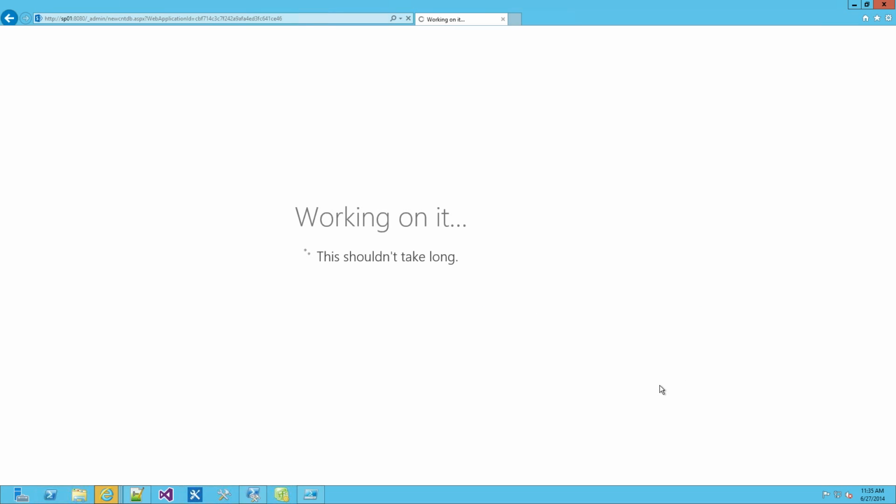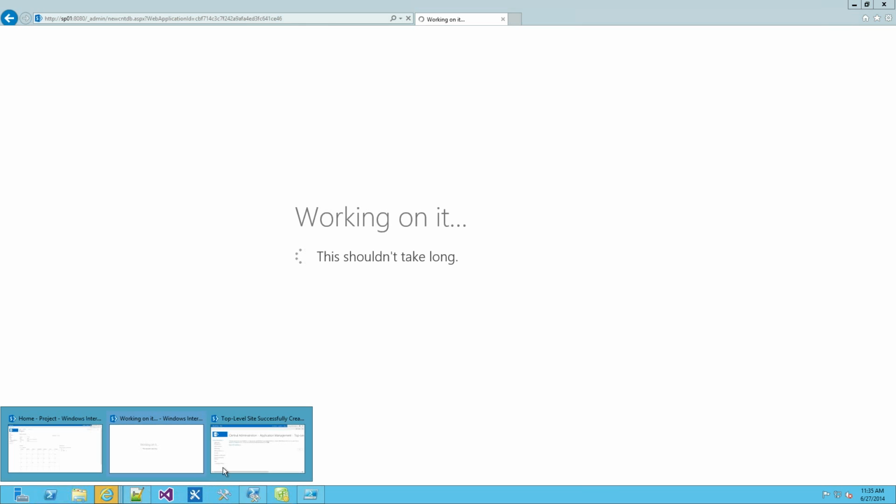Now, one thing you should note is that when you create a new site collection, SharePoint picks which content database it's going to go into for that web application if you've got more than one. You don't necessarily have an out-of-the-box easy way to control that, but there is a way to control which content databases new site collections go into. And I'll show you that here.